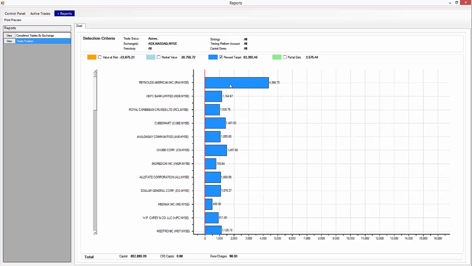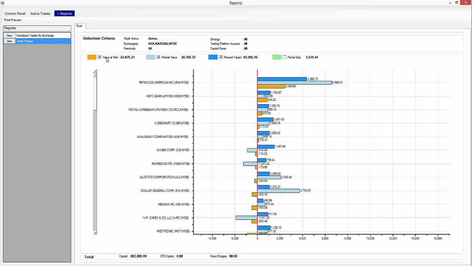So if I was to go to any one of these trades and look at where my reward targets were set, if I was to meet those reward targets, this is the amount of profit that I would be making. So I can show a multiple per trade. Reynolds American, I'm showing the reward target, where my current market exit would get me to that amount, and if I was to be stopped out, what profit I would be making in this case, because it is in the positive.